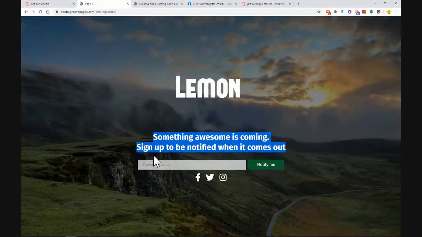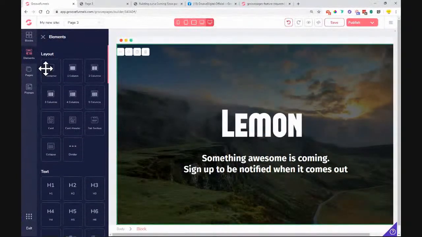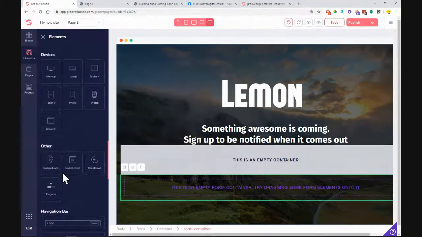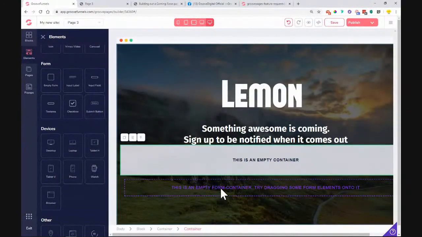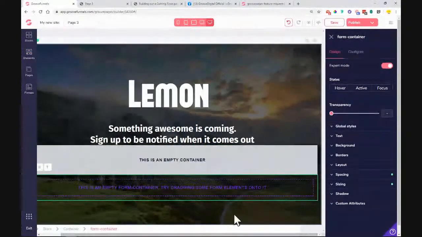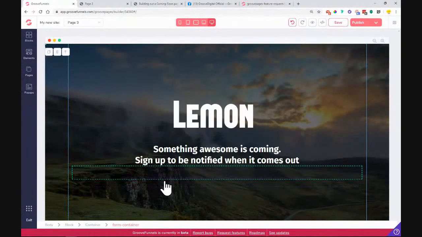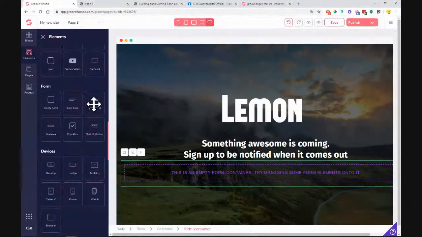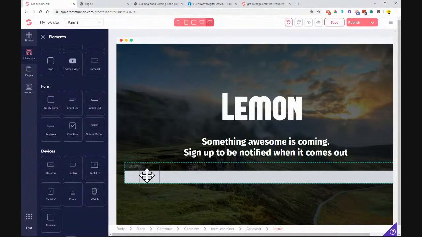Let's just see what we have here. So I want to create an email form with a button next to it. An email form requires a container, an empty form, and input field. Ooh, this is jumping around. I didn't do something good. So I want to just pull this one in over here. Okay, this way. Now it will be fine. So input field inside, and then also a submit button inside, but on the bottom.